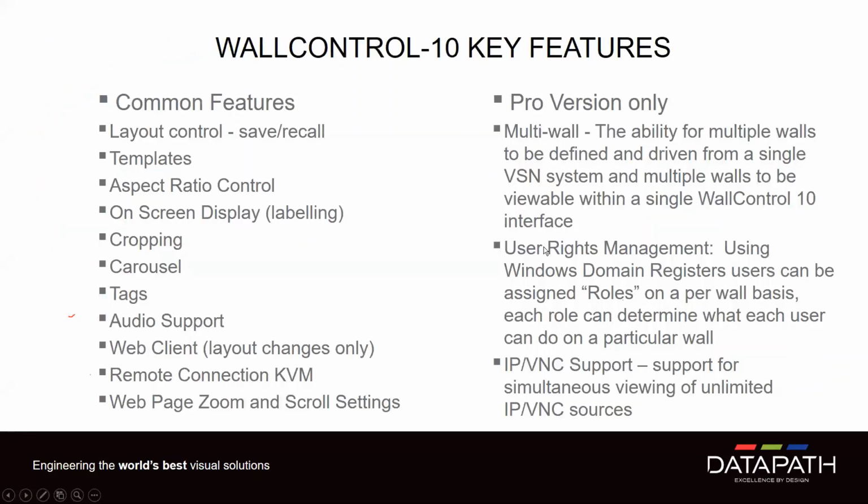So just going back on those functions, just as a reminder: templates, aspect ratio control, on-screen display, cropping, carousel support, web client, remote connection, KVM, which I'll talk a little bit about shortly, web page URL, zoom and scroll. Lots of different options are included in the standard version, and there's no additional cost per output or per user, which is something a lot of our competition do charge for. And the pro version, just a quick reminder, has these features: multi-wall, user rights management via Active Directory, and active SQX decoding.